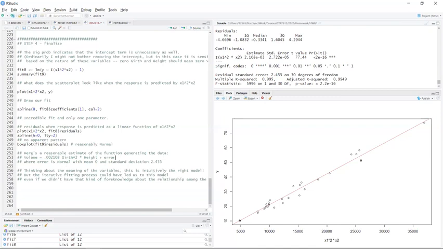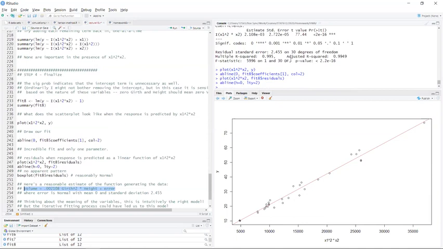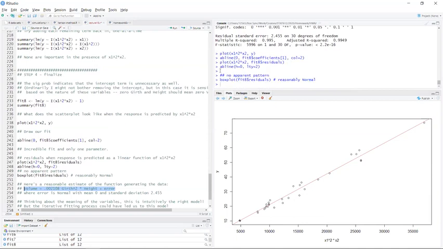So just looking back and saying, okay, does this make sense? It's a very strange thing to end up with. Very strange to say, well, I had these two explanatory variables and I'm ending up fitting my response as just some coefficient times the first variable squared times the second variable.